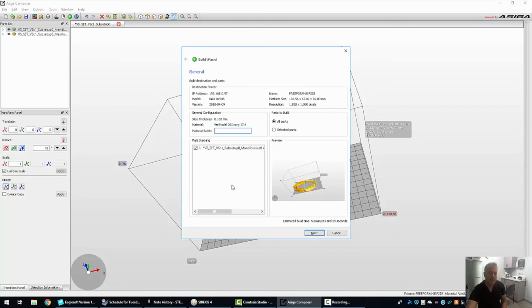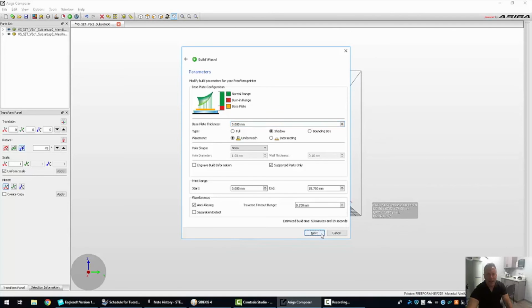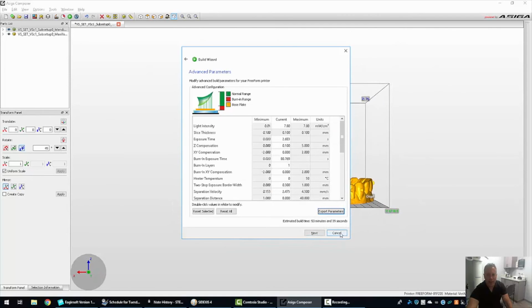So you can see here it's going to take us about an hour. We can put in batches of our resin to make sure that the resin is working well. I think it's pretty unnecessary. It's going to ask us, do you know that you're not having support structures? You hit continue. And now you can finally go ahead and print.